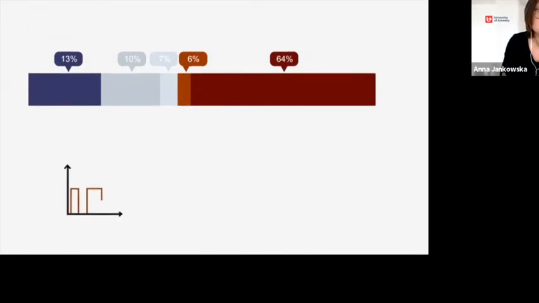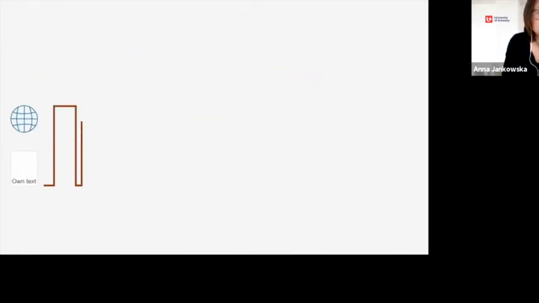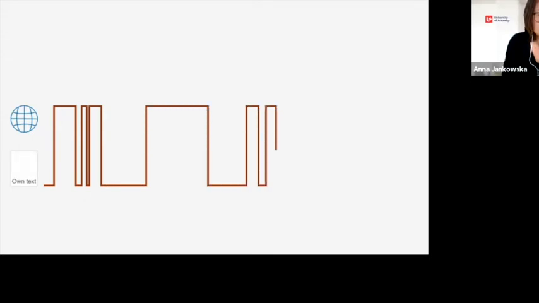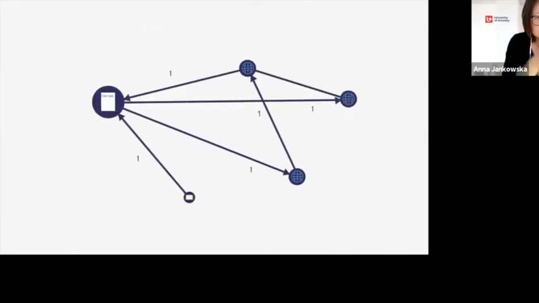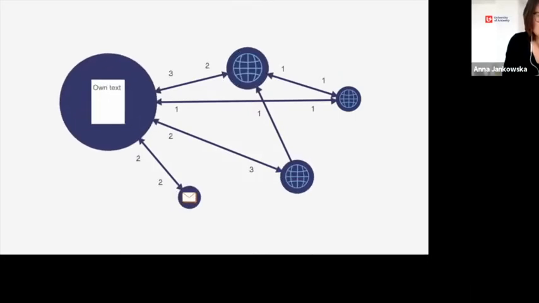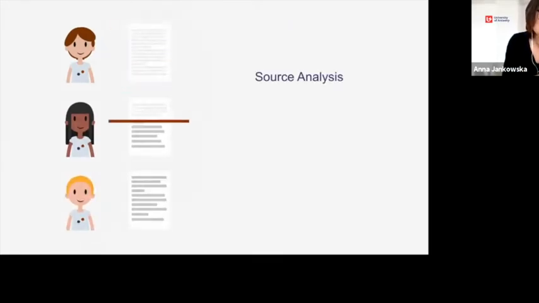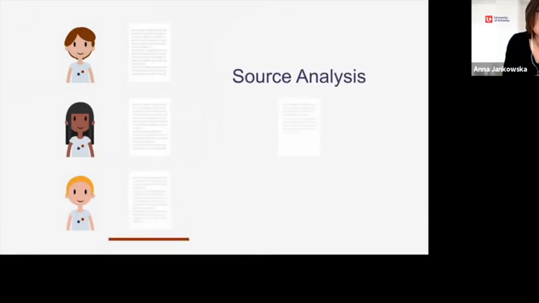There are two ways in which InputLog visualizes the source interaction during writing. The first one is by generating what's called a process graph. This graph represents how long writers spend writing their texts and when they decide to switch to other windows. When you hover the cursor over the graph, you'll also be shown exactly which sources have been used. The second visualization method is a network graph showing the interaction between different sources and the main document that's being composed. Finally, you can use the source analysis to investigate differences and similarities in source use between writers. The program merges the results and makes them available for further statistical analyses.